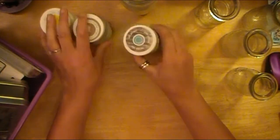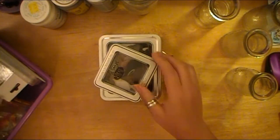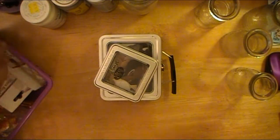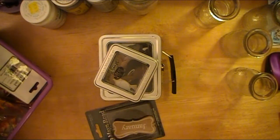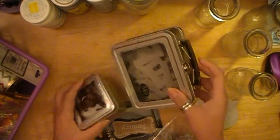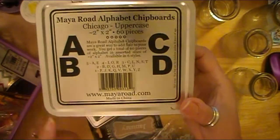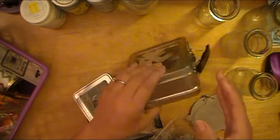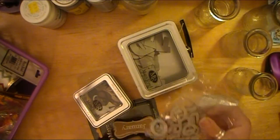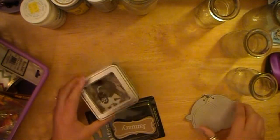And then I pulled from my Maya Road stash, which is quite large because I always participated in their warehouse box sales, and I wanted to pull out some letters. So this is from their Chicago uppercase. If I have enough to spell the word fall, which is what I'm going for, I will use those. If not, I'll dig into these and see if I can find some. And if they don't fit, if I don't have the right size for my project, then of course I have other letters I can alter if I need to.